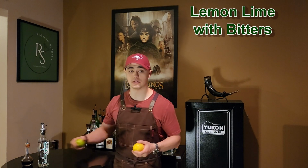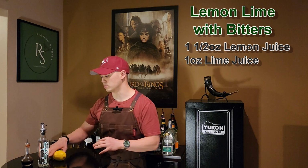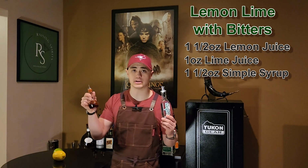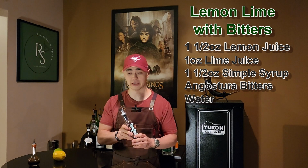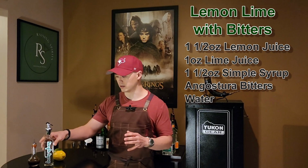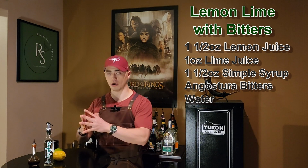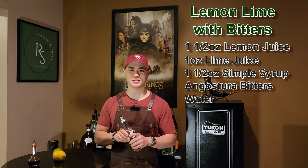So what you're going to need is fresh lemon and fresh lime juice, and then you're also going to use some simple syrup, and to taste, however many dashes of Angostura bitters, and then you're just going to top the drink off with water, and that's it. So it's a very, very simple drink, very easy to do, and unlike the last two drinks we made, it'll probably not be as sweet as the Shirley Temple or the Arnold Palmer. So yeah, this is going to be the lemon lime with bitters. Let's get into it.